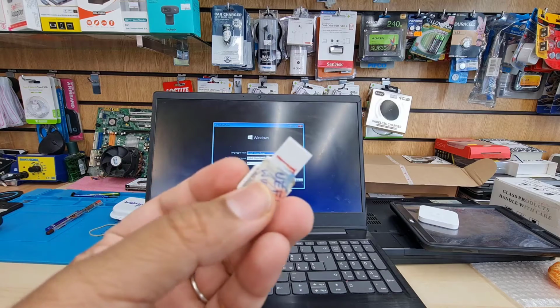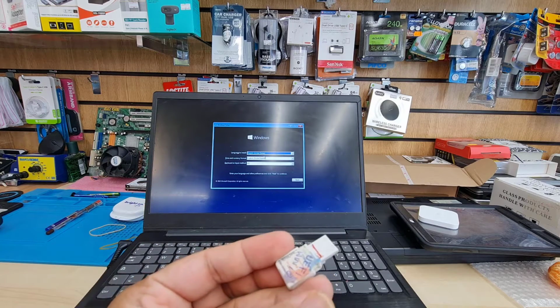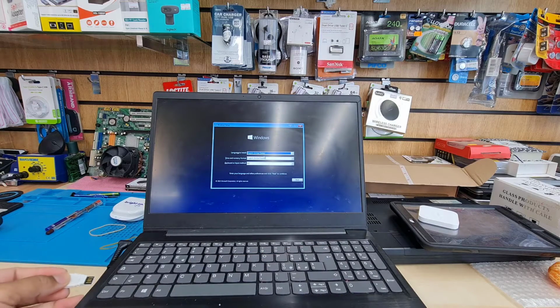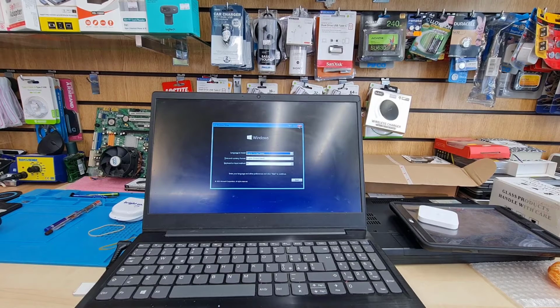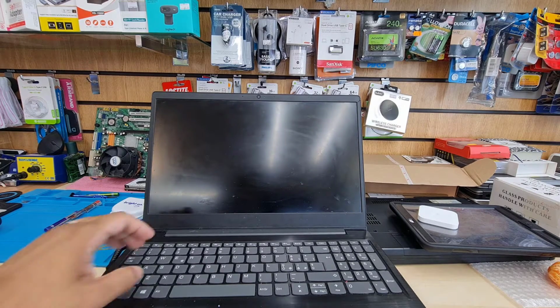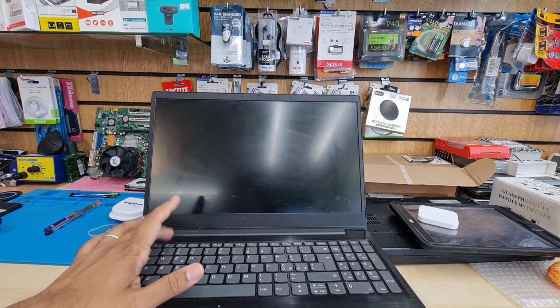All right, so once you do have it, then it's pretty simple. We just need to connect it, then we'll get into the BIOS and change a couple of settings, which should be enough to boot it up perfectly. So first thing first, we're going to restart it, and then we'll try to press F2.